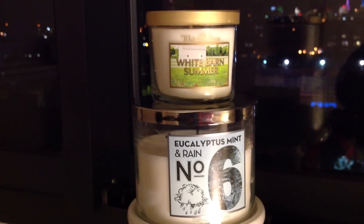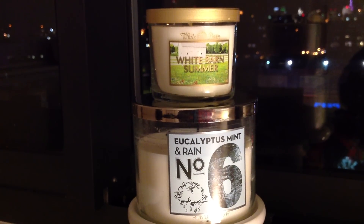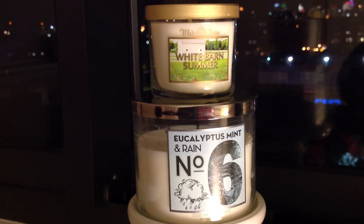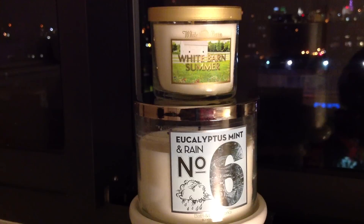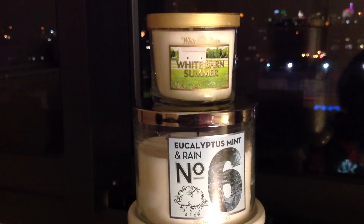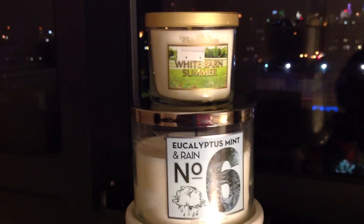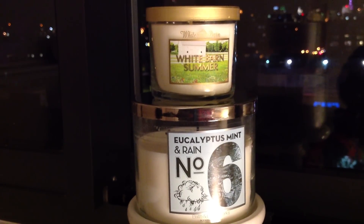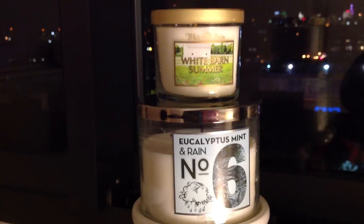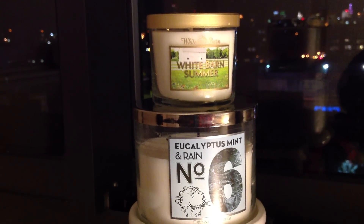That's most of what I've got — nothing else too exciting to report from what I've seen. Keep checking the blogs and watching other videos for news on what we may be seeing next. I may do a few more videos of other purchases I've made recently — some of the soaps. There were new soaps in the store, but I'm usually not too excited about doing videos about soap since a candle is a little more intricate than a soap scent.